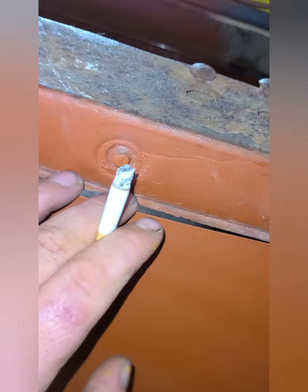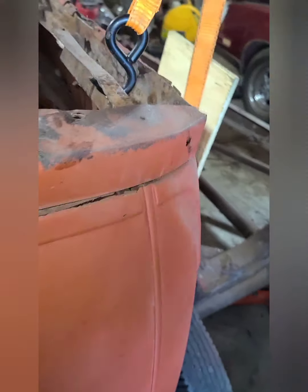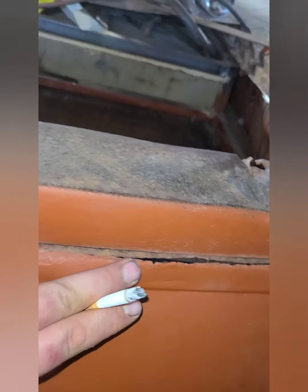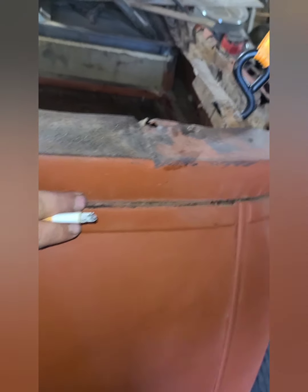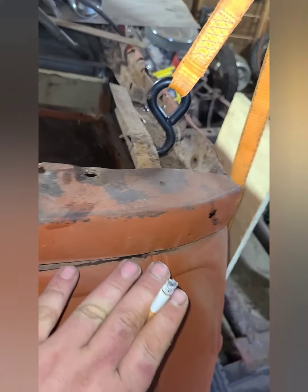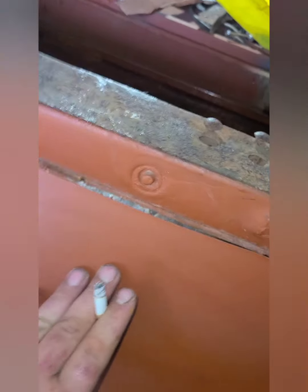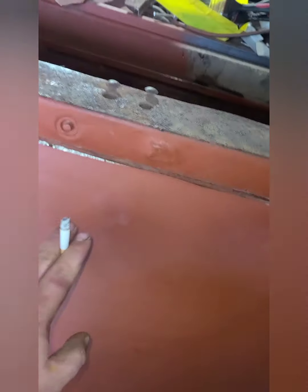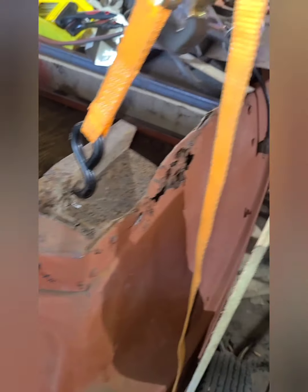So I think my plate's going to go down here, and I got some work to do here too. This whole seam is separating from the body, so I think what I'm going to do is push it back in, and then put a little filler piece in here just to be able to put the two together. And I'll probably run my weld seam up here, and that way I can hide that strip in the body line. I'll just bump it out a little bit, and it'll recreate this section here that I didn't bead roll, because there's like 7 bullet holes right here. But yeah, it's coming along.